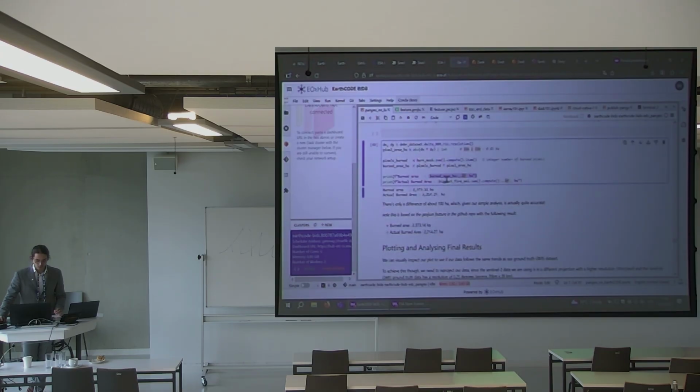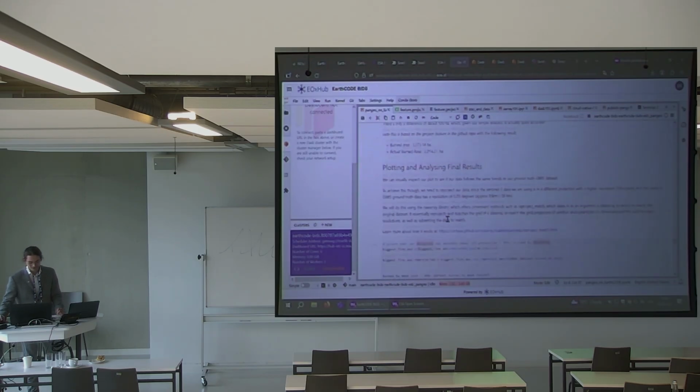So what we're doing then is also going from meters to hectares over here, and then comparing it to the area we supposedly have in our ground truth data, which is the ceasefire cube data from GWIS. And we see there's a small difference over here, but I'm sure if we run it on a larger scale with many more regions, we'll probably get errors because this isn't optimized. We would need to be more rigorous with these things.